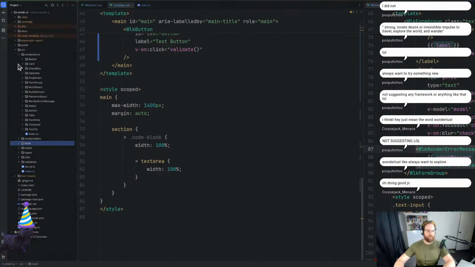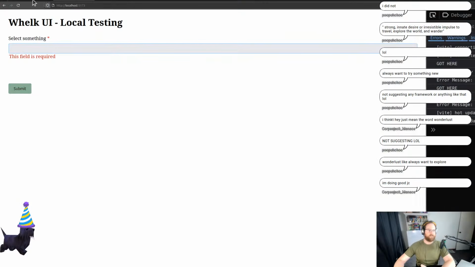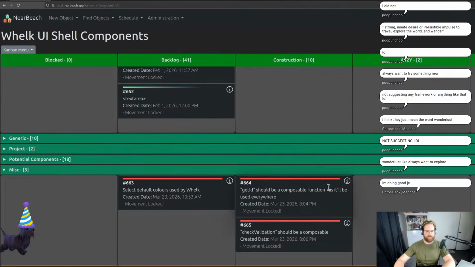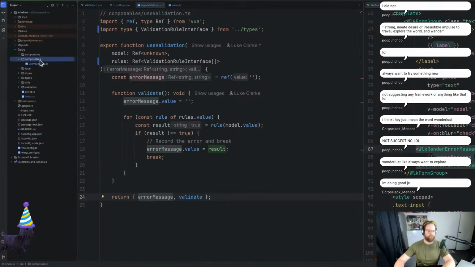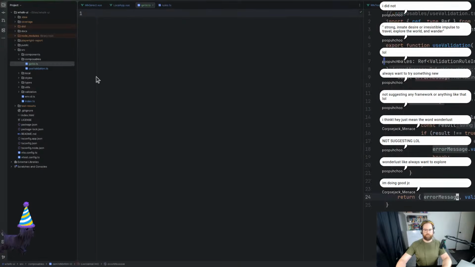So if we go back to the components, actually no, we've got composables now. We've got the use validation one. Right, we did state that we wanted to do the get ID. I'm just going to put that one over there. We want this as a composables, getId.js. I don't think I'm importing anything at the moment, but that's perfectly fine.